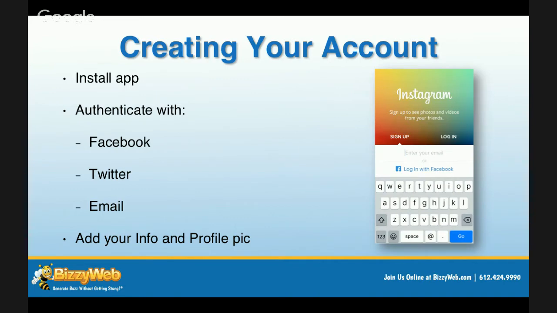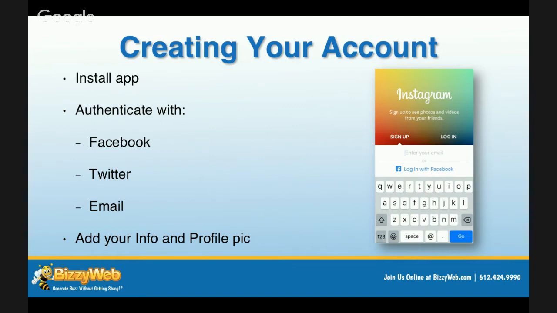Now, Instagram is very different from any of the other networks that we've mentioned before in that there's a web version, but it's very much a second or third or fourth class citizen as far as the interactions. You can do almost nothing with your web version of Instagram, and instead you have to do everything on the app. So a lot of the things that we're going to show today are simply screenshots of what you can do using Instagram. But what you do when you set it up is you simply install that application, going to the Google Play Store or your iTunes account.